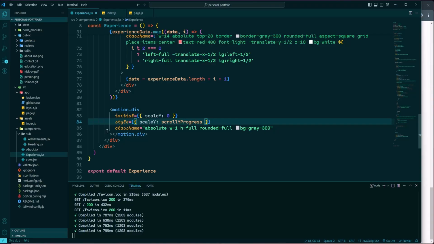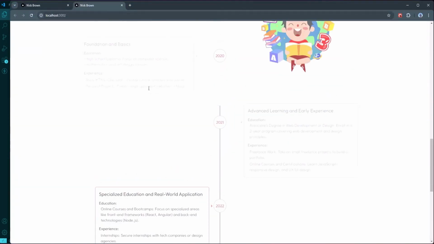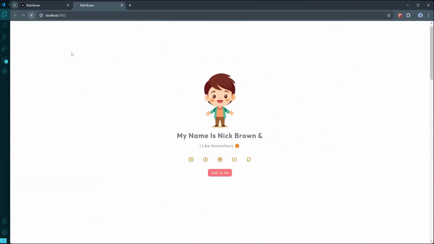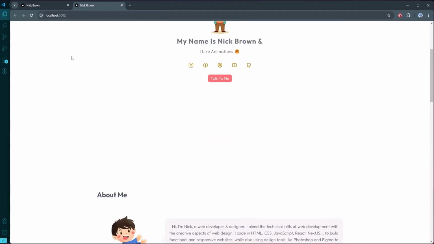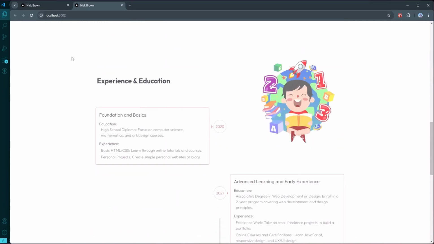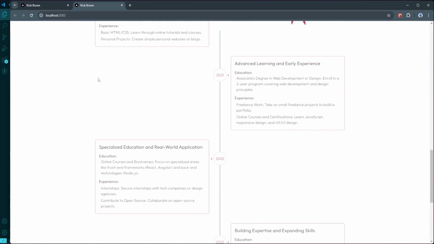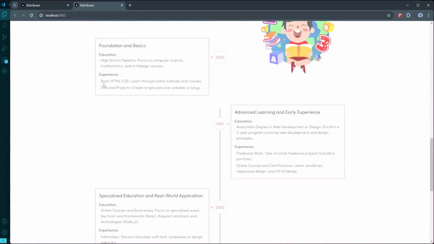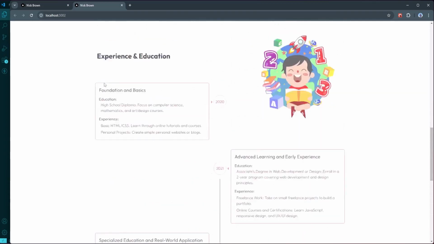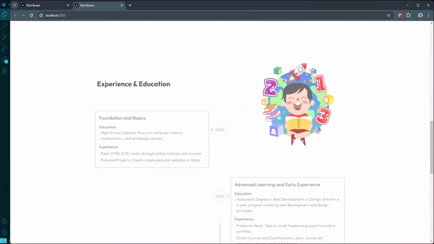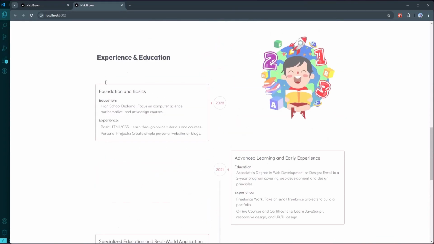So if we go to the browser, then reload the page and scroll down. Actually, we are not getting here any animations. So actually we're getting the animation, but it works in the wrong direction.